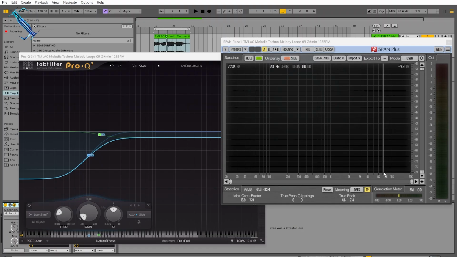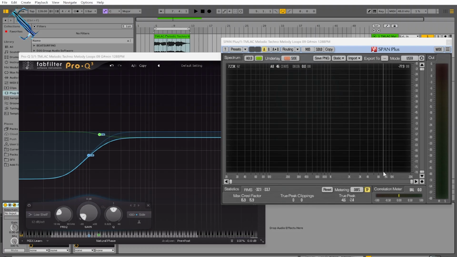This is why it's good to just do the individual tracks of mid and side processing so you don't affect the whole song. And even if you want to do that on the master, it's a lot of work because you have to do a bunch of different automation for certain parts, rather than go in and do the individual tracks and cut the information so the whole song overall doesn't get overwhelmed.